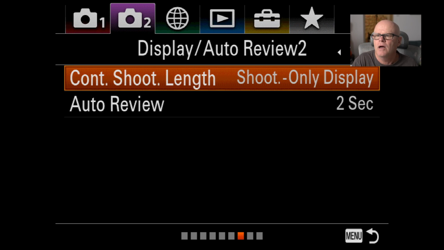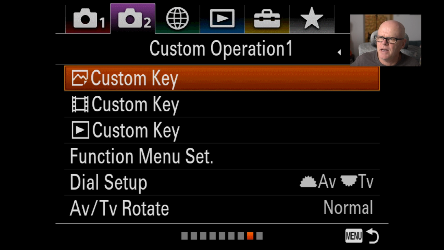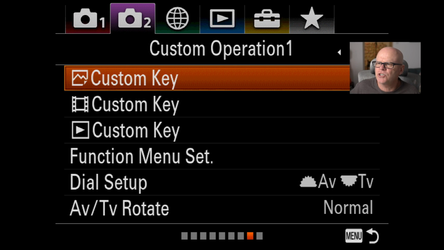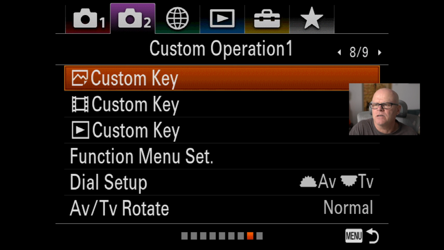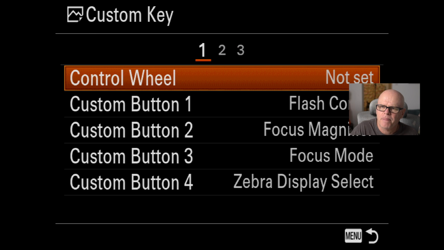So what I'm going to do is I'm going to click on the menu button, and then I'm going to scroll across. You've got to be in the video button, as you'll see the icon at the top, the shaded in purple, number 2, the camera, and then I'm going to scroll across until I get to the custom keys. Now you can see there, just to show you what the number is, if you're looking at it, it's actually on 8 of 9 in the video menu, and if I click into there, you can see at the moment the settings that I've used. Now I'm going to put my picture up here so I'm not in the way of anything.